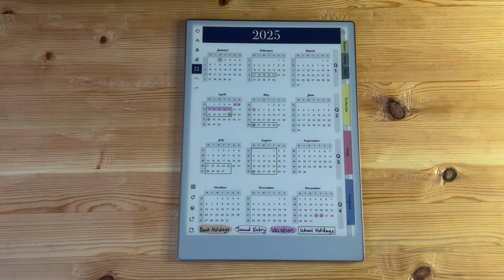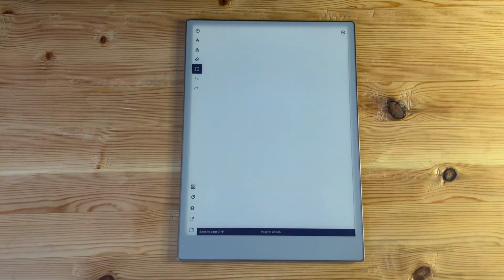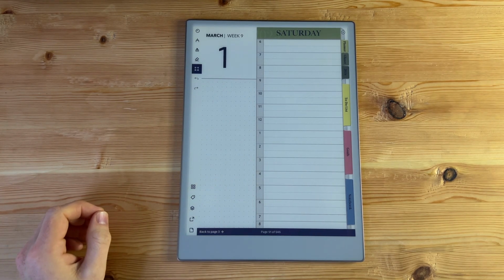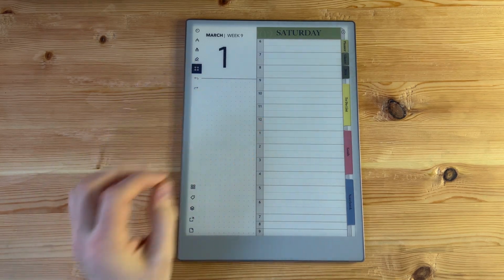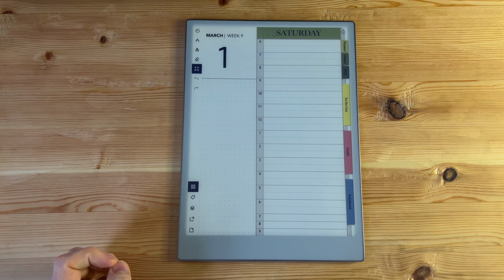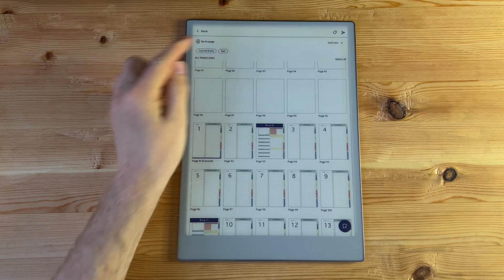My last tip to make the most of your PDF planner for 2025 is making use of tags for your organization. This can help you find things in your planner quickly, easily, and just categorize notes or reminders a little bit easier. So when you're on a certain page, let's say we go to March the 1st, you can click on the tag icon here and then add a tag, whether it might be that you've got something regarding health or something regarding work. You can add the tag onto that specific page, and then what happens is when you go onto your page overview, I've prepared a few earlier, the tags within that PDF will appear at the top.